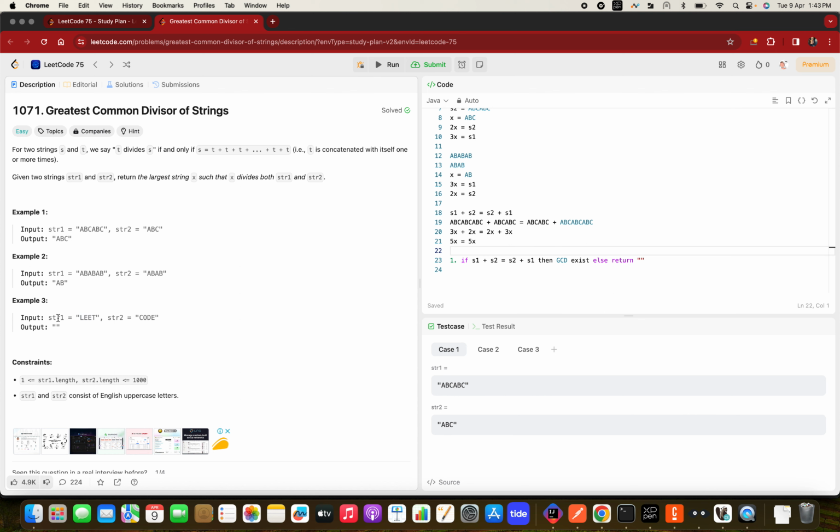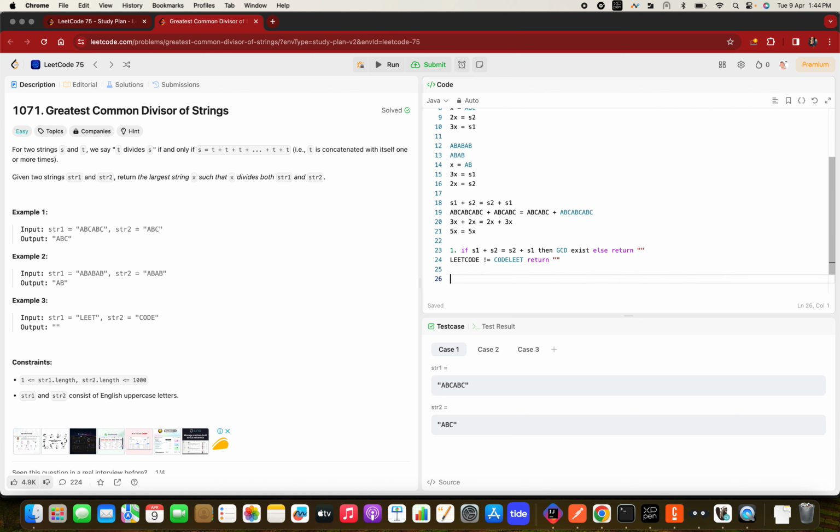We will concatenate str1 plus str2, so it will make something like leetcode versus codeleet, right? And it is not equal, so we will simply return empty for these cases. This is the first condition that we need to check. By passing this condition, we are assured that a GCD exists.